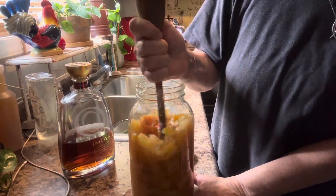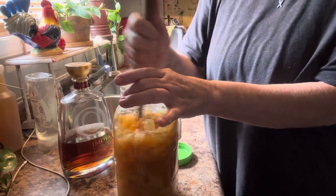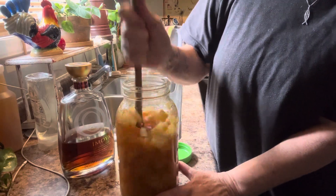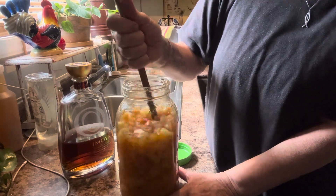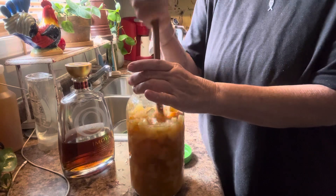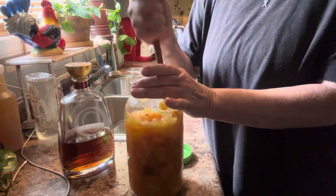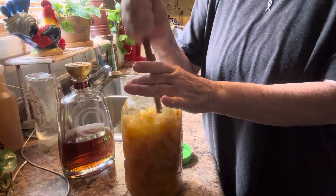This is just our starter. It'll be at least 30 days from today before I can even make a cake, so don't look for that video anytime soon. I'm just stirring this sugar up, making sure it's all incorporated with the fruit. I will come by and stir this once a day or every couple of days for the whole 30 days. It will be sitting right here near my other fermented drinks and my kombucha to remind me to stir it.